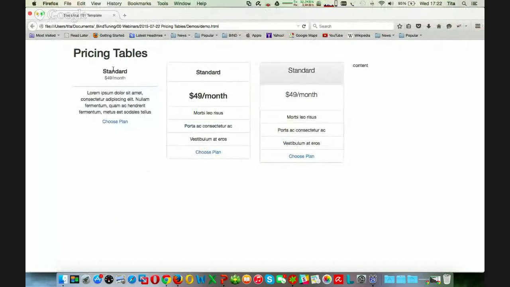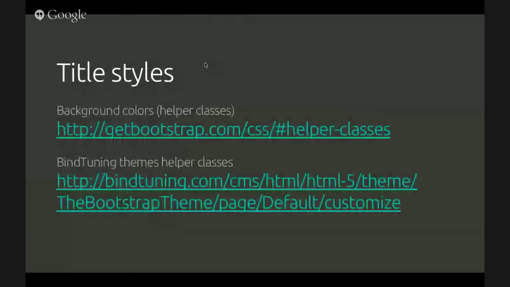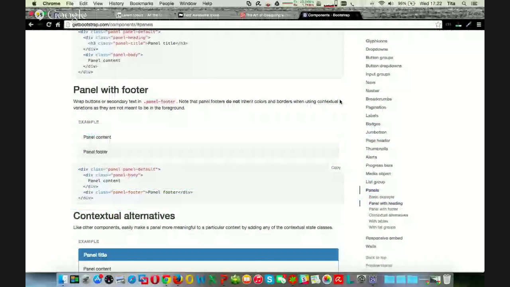Okay, and next step is how can we make those titles look better? How can we make usage of colors and more interesting formatting of the title? For this table element, I'm not going to do anything, so I kind of like it this way. I want this first pricing table to be quite clean, not very intrusive, so I'm going to leave it as is. And I'm going to show you what kind of elements you can use to improve the looks of list groups for starters. Okay, so let's go back to the list group.